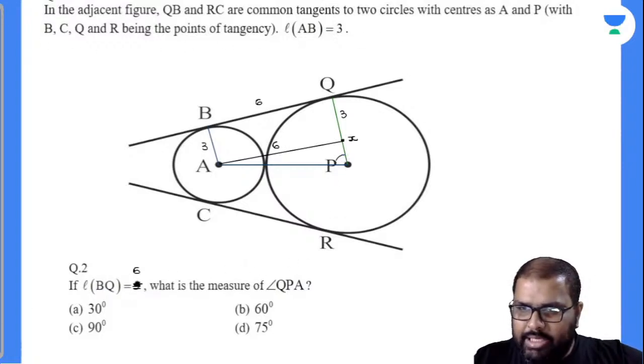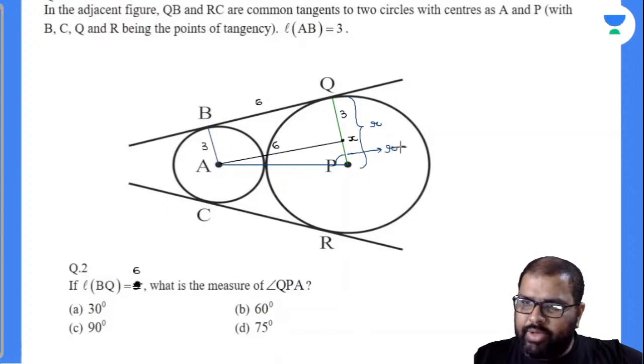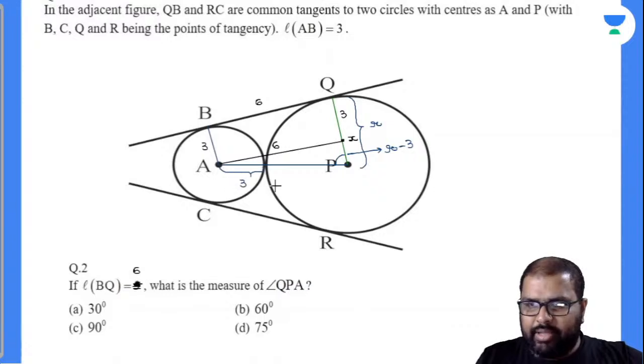Again, you are asked to find out angle QPA. This is the angle that you are asked to find out. I don't know the radius of this PQ. It is not given in the question there. So I'll take down this as R. Now, how much will be this value? This value will be R minus 3. Will you accept with me? Yes. And everybody knows from A to this point, it is radius, which is nothing but 3. From this point to P, it is nothing but the radius of the larger circle R.